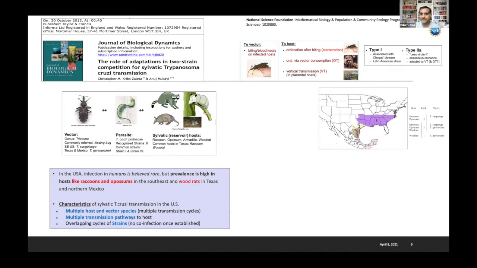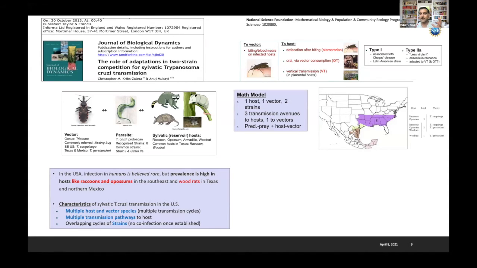We looked at two different strains, and at this region, region number two. Region three is dominant in one strain, region one is dominant in the second strain, with different hosts and different vector species. In region two, these two cycles intersect because the bugs are biting both hosts. So the transmission cycle, which is distinct in region three and region one, is intersecting in region two. The question we were addressing is whether the dominant strain in Mexico can overpower the dominant strain in the US, because the Mexican strain is clinically pathogenic, whereas the US strain is not bad. So what are the conditions in which the Mexican strain will dominate over a period of time in the US? That was the research question.